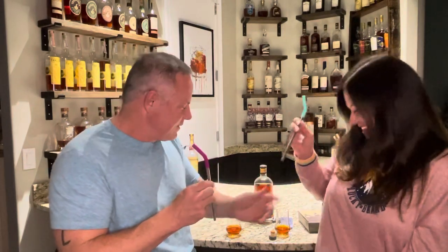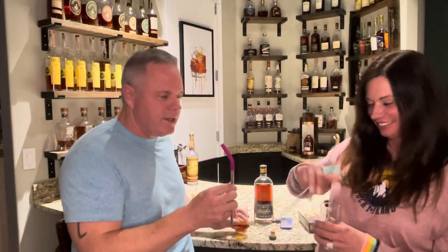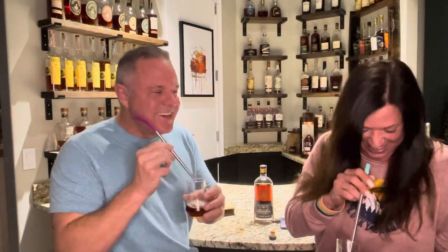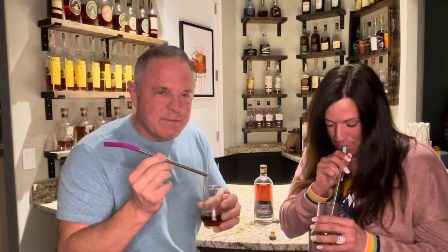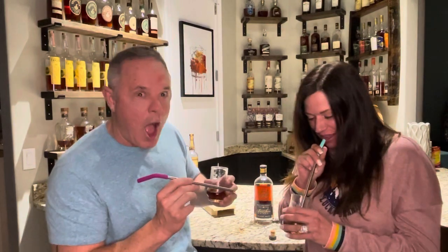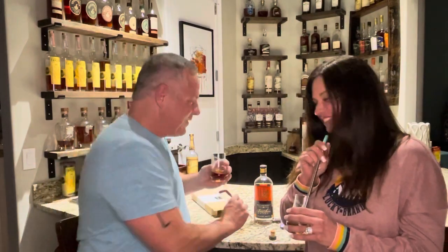Here you go. So we're going to try a little aeration now and see what it does. Ready? You don't need batteries or anything, you just come on. Come on, aerate your whiskey, girl. I think after just a few seconds it gives it proper aeration. See the bubbles? Watch Julie blow too far. Anyway, all right.